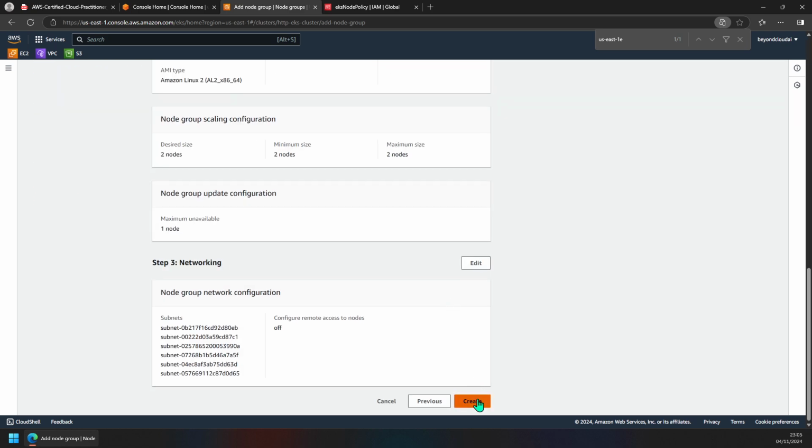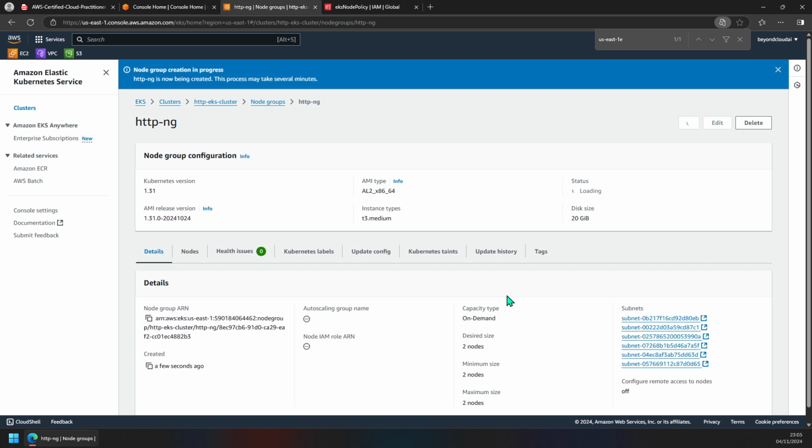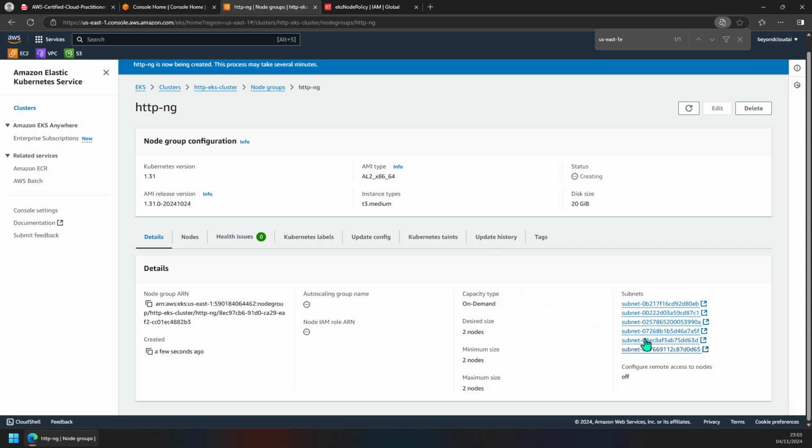So just go over here and click on create. There you go. So the 1E does not matter if you're going to create nodes on it, but it matters if you're going to create a cluster on it. That's the difference between a cluster and a node group. The cluster cannot be created on 1E availability zone, but nodes can be created normally on 1E as well. So that's why I've selected that.